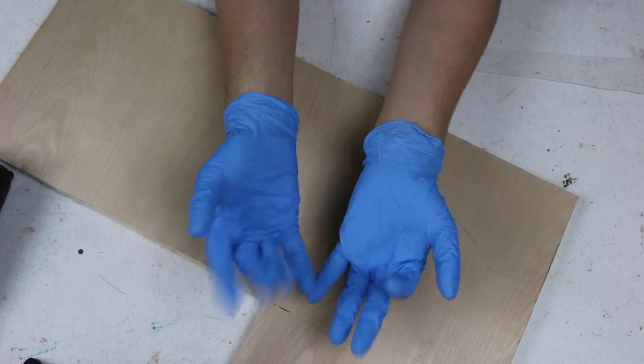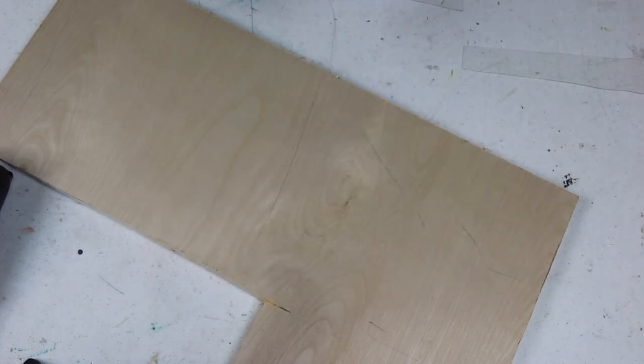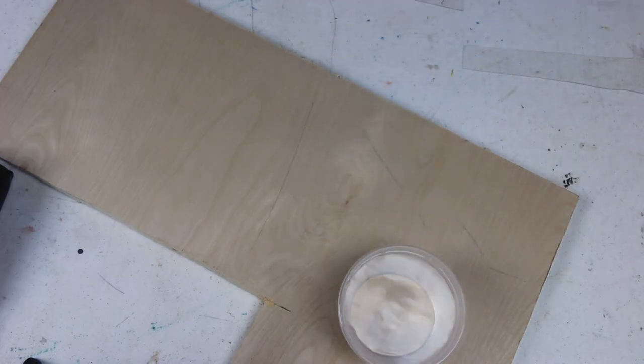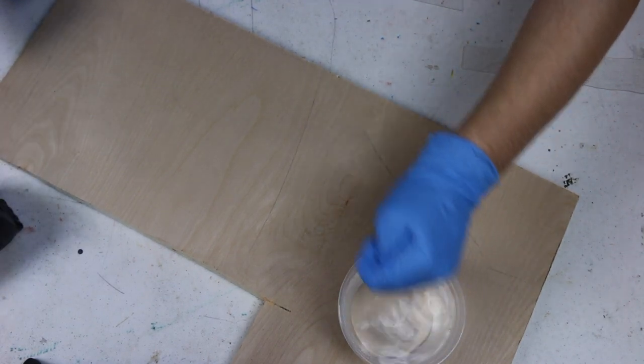Quick note: you need to be very careful working with this stuff. You are going to be heating it up to very high temperatures, and you do not want to burn yourself. To maintain some safety, the things I recommend doing is wearing some latex gloves — I just double mine up. You can also use some heat-resistance gloves with some latex gloves on top of that. When working with the Transparent Art specifically, I like to use a piece of wooden board with some water on top of that. This stuff heats up at a much higher temperature than other thermoplastics, and it also sticks to wax paper, parchment paper, and aluminum foil unlike other thermoplastics. So, using the wood covered in water makes sure that it won't be sticking to your work surface.